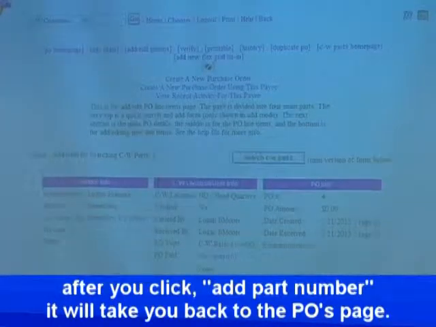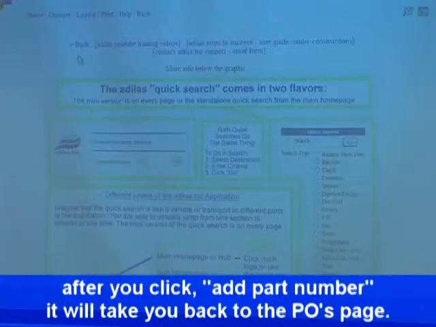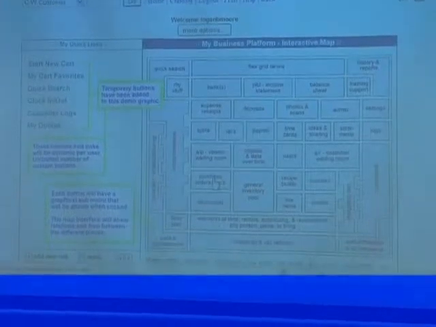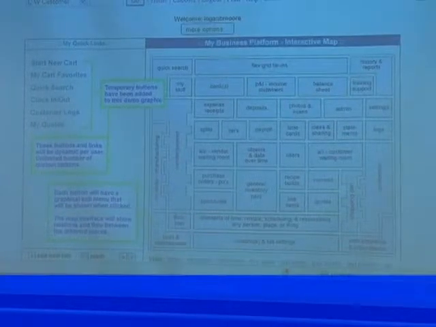So just really quick, I'm going to go here to the map, just so we can show you what just happened. We created a PO, boom. We checked to see if the part was there. It wasn't there, so we stayed in this environment for a microsecond. We created the tube, and we jumped right back to the PO so we can now add some line items. Does that make sense how we did that little process? Awesome.